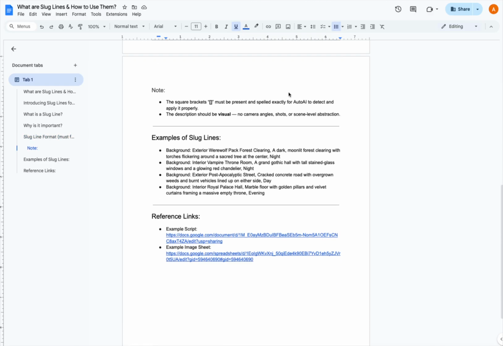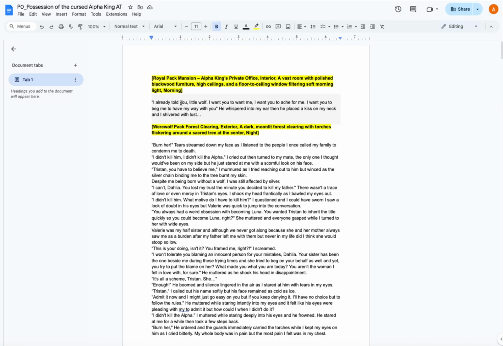I'll just quickly take you through an example script here. This particular script has slug lines, and this is how you write slug lines. It tells you where the scene is taking place, which is Royal Park Mansion, Alpha King's private office, interior.